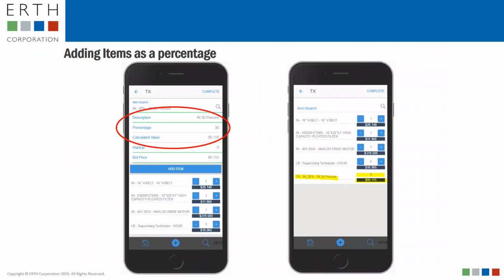The other one was adding items as a percentage and a calculated value now, versus a fixed price for something with a standard markup. You can now say, add 30% to the inventory costs for potential restocking fees, or again, some other percentage that you want to add, maybe to the entire job as some form of a tax, or again, maybe just some project management fees to the quote as a percentage of the overall labor that's been added.